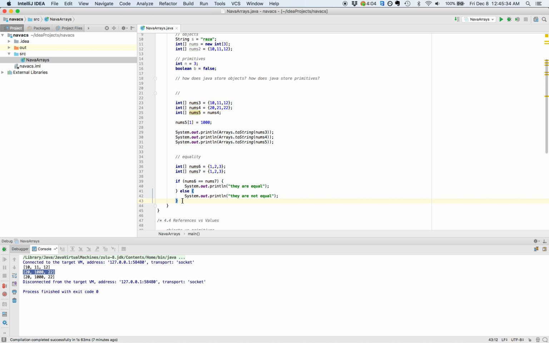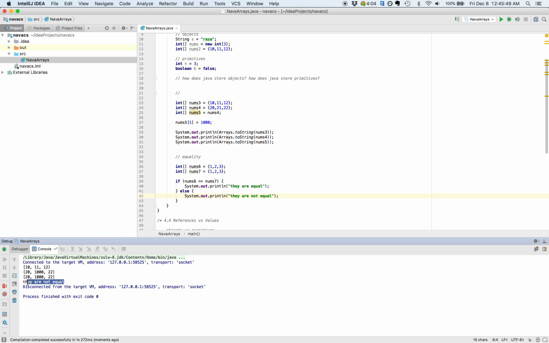So take a few seconds to think about this. Are num6 and num7 equal, or are they not equal? So let's run the program, and it says they are not equal.